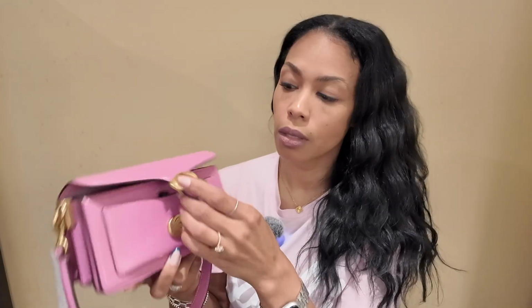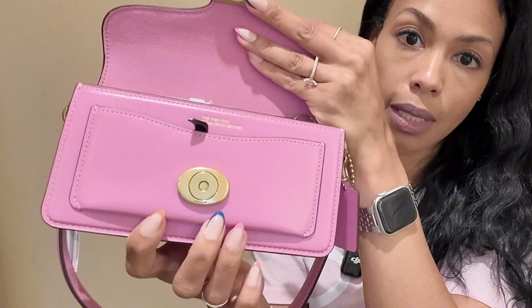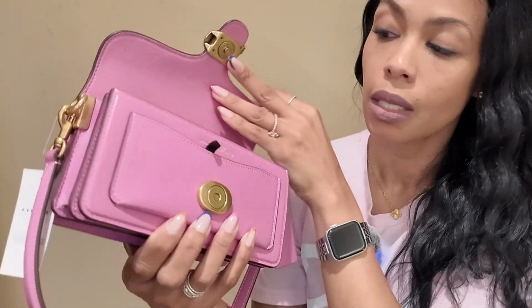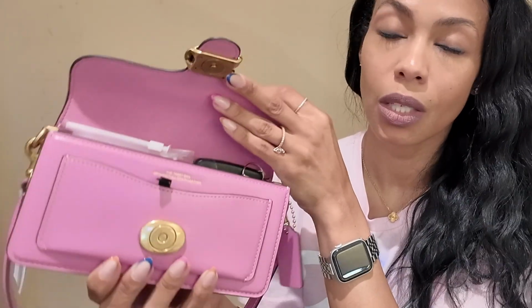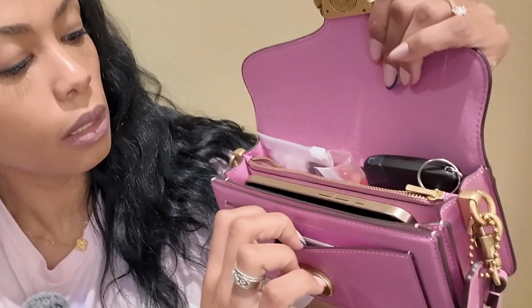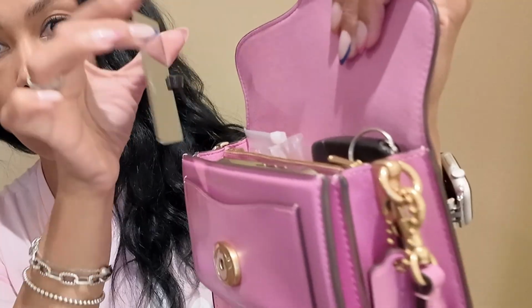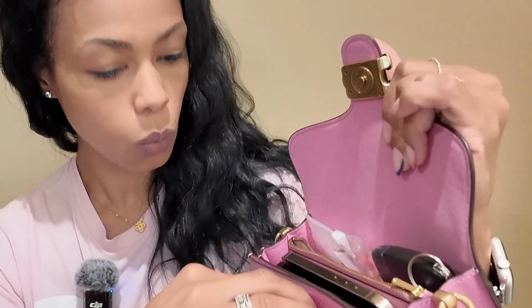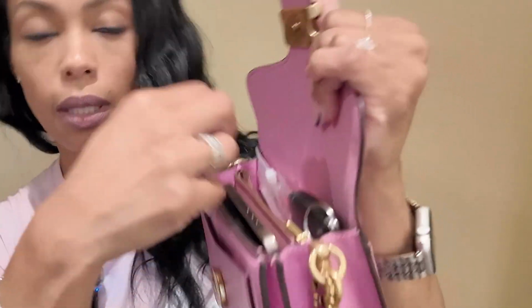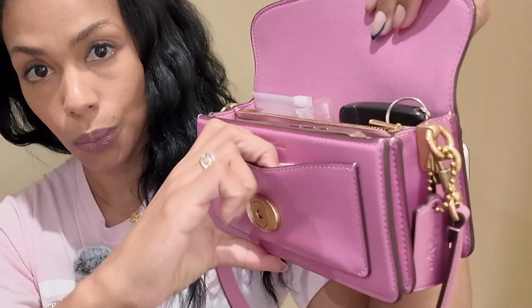So that's just a thought, but so I've got my mirror in this little front pocket. This pocket is really flat. You won't be able to use that for a phone, I don't think. You could probably force your phone in there without a case, but I wouldn't want to do that. All I have in here is that little credit card sized mirror that I use from my YSL Lulu. And then I have a Chick-fil-A gift card in there. So only very, very flat things are going to go in here.